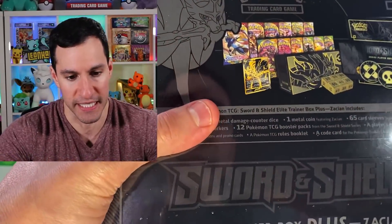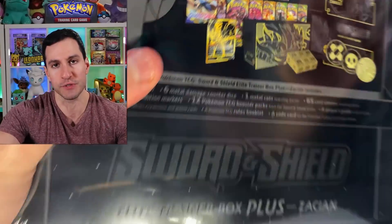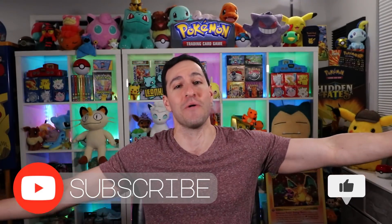Salvation — meaning I believe there are some Vivid Voltage packs on the inside of these things, and I still haven't even pulled that Charizard. Still haven't even pulled the Leon full art card. And if you saw some videos from last week, I'll be officially continuing my 'Opening Pokemon Cards in the Library' series potentially this week, so if you're excited and ready for those, please consider subscribing.